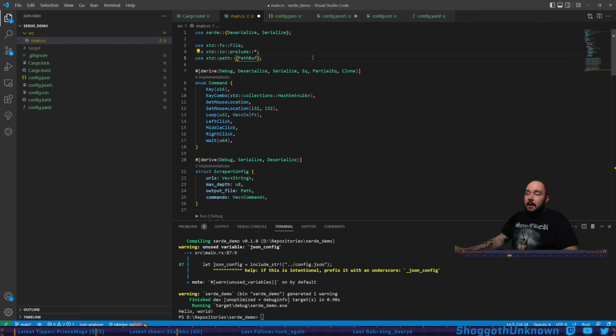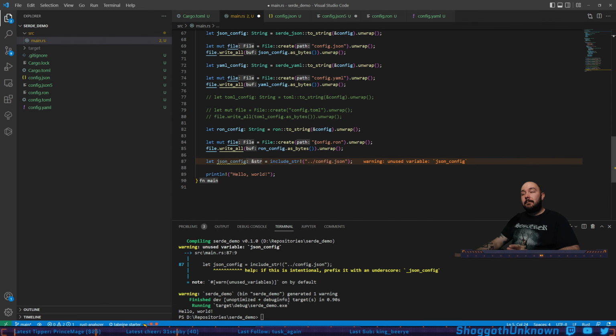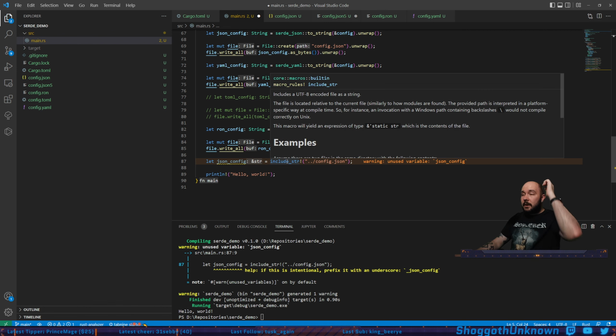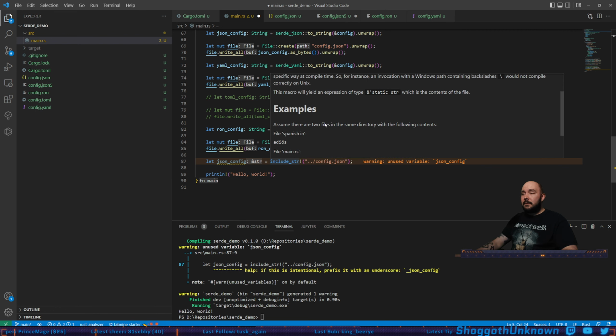Okay, and now that I'm done detouring on that, back down to the include string. This is a cool little macro. It literally just goes and grabs the file. This is one I didn't know about for the longest time. So instead of building out a PathBuf and all that, you can actually just use this macro. It might lead to some issues if you give it a bad file name.